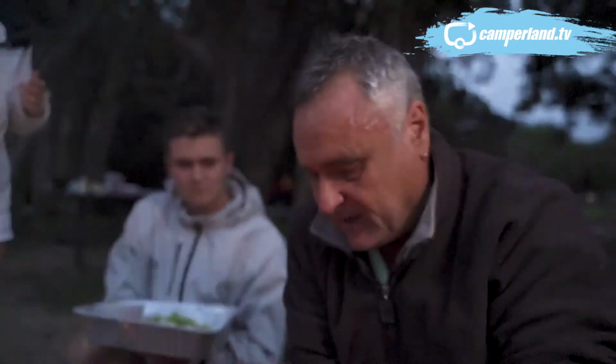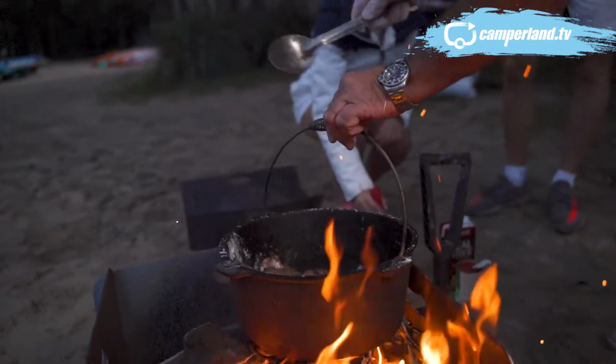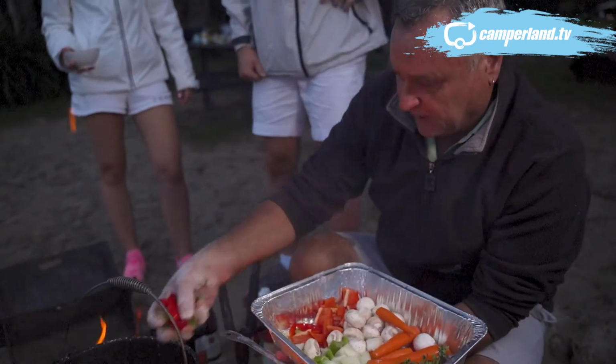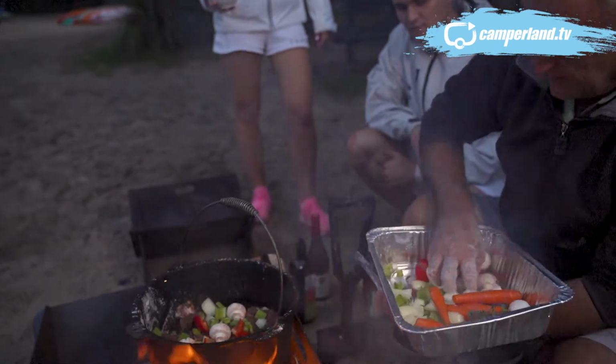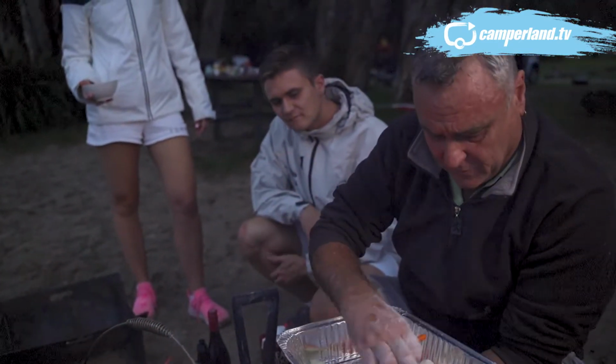I've got the last of the meat here, so that can go in. Like everything, this is so simple. It's set and forget. It's so easy. That's why I love it. That's why I love cooking. We're trying to build a flavour base. So celery, some capsicum, that'll dissolve. I'll leave the carrots for last. Some mushrooms. All these things cook down, they get really rich and really luscious.